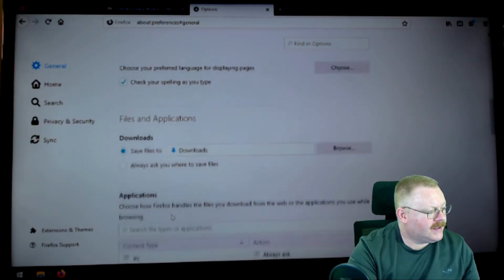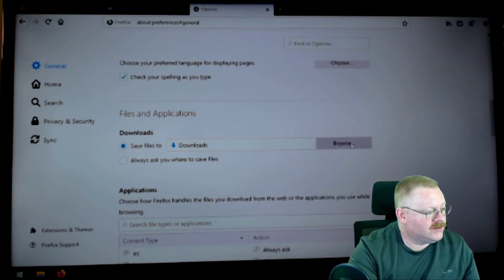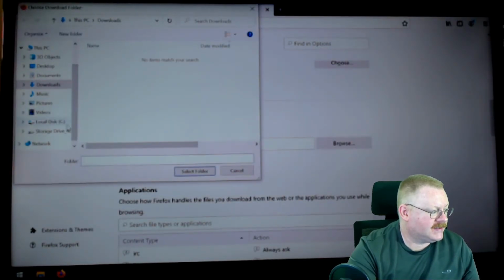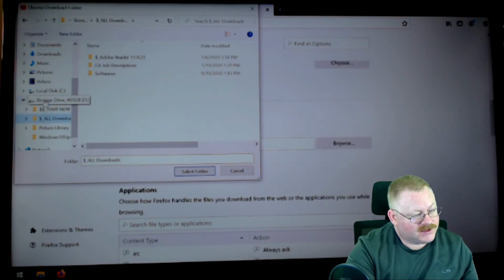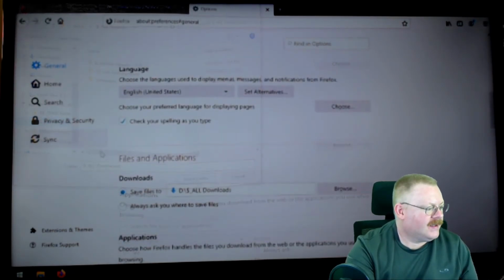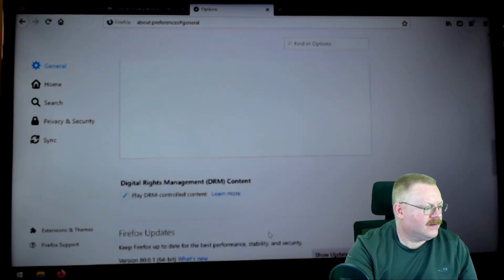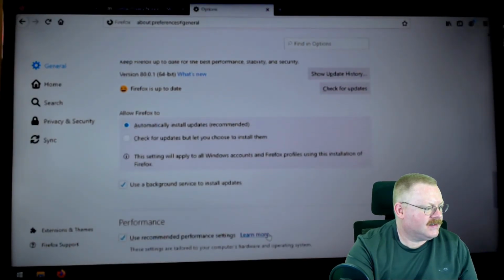I like my downloads to go to a different place. I go to all downloads, so it's a whole separate hard drive, and it doesn't fill up my C drive. And I think that was it.